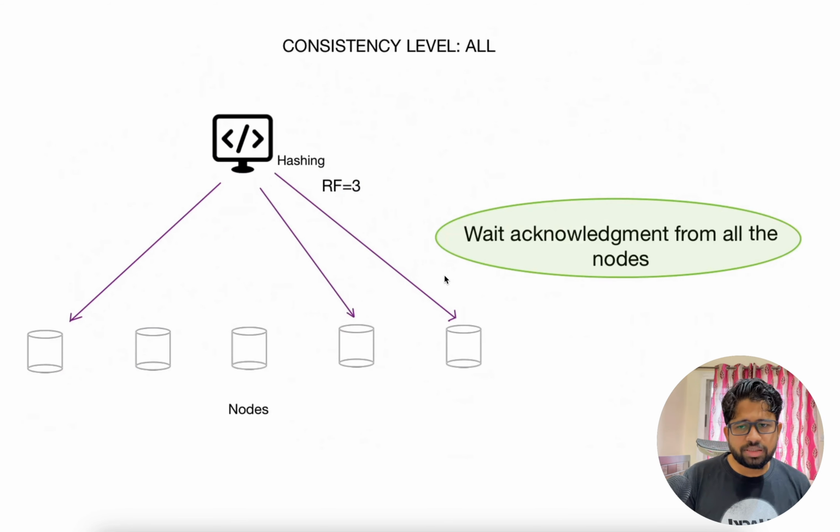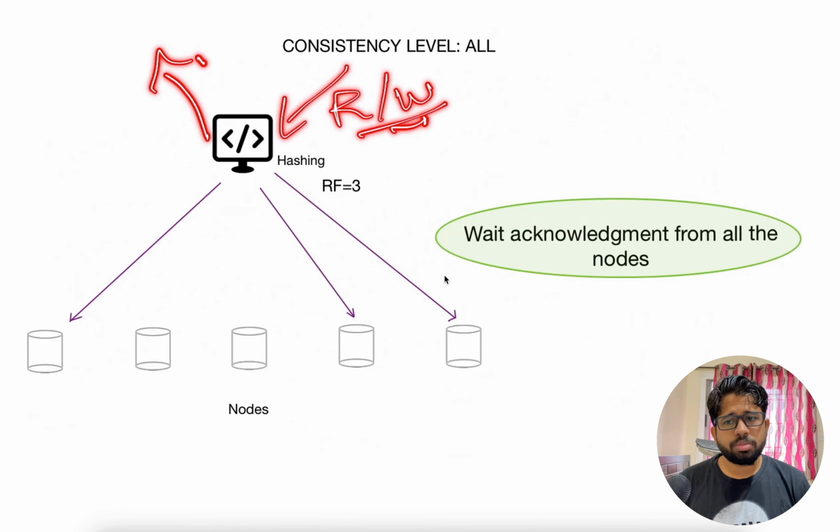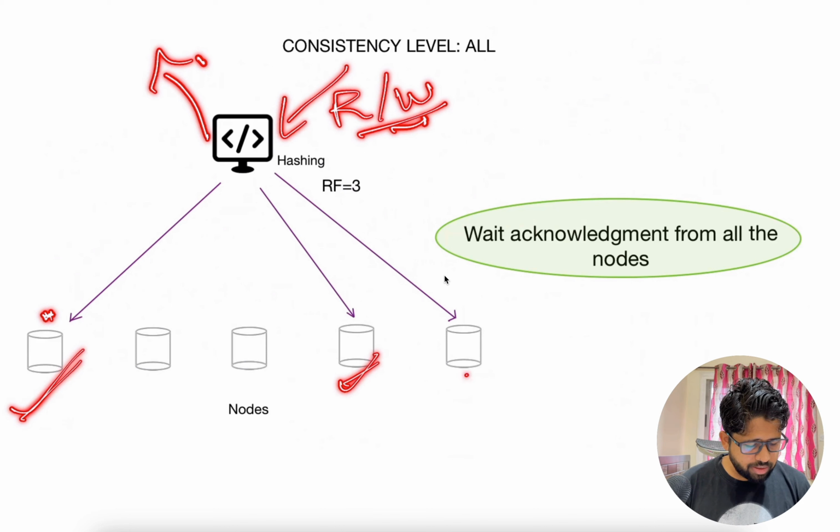Now, since we have understood the replication factor, we'll talk about the consistency level. Now, there are various consistency levels. So, for example, let's say a request comes to you, a read operation or a write operation, whatever. It comes to you in the coordinator node. Now, before giving acknowledgement to the caller that, hey, your request is done, you would want to get the acknowledgement from the dependent services or dependent databases that you would need the acknowledgement from here, here, and here.